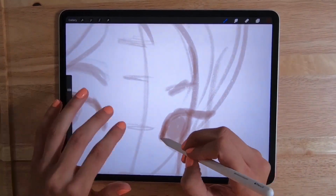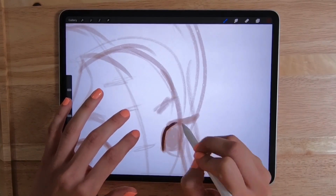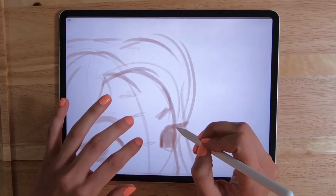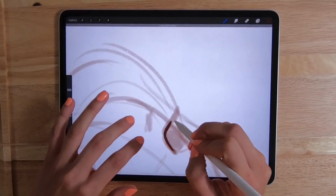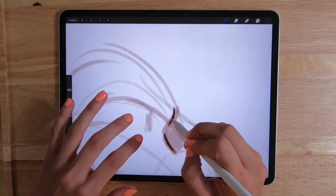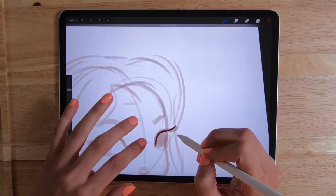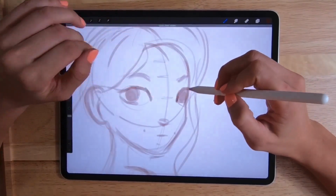Okay, so you might have seen me creating a new layer. It was very quick, but I created a new layer and then I made my brush a little thicker and also turned up the opacity to full for the clean line art. And this is where it gets tricky because, as you can see, I'm drawing 10 billion lines till I get it right. I'm trying to do both angles and curves.